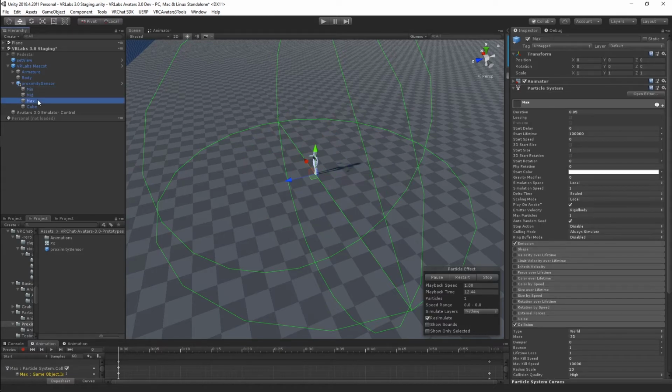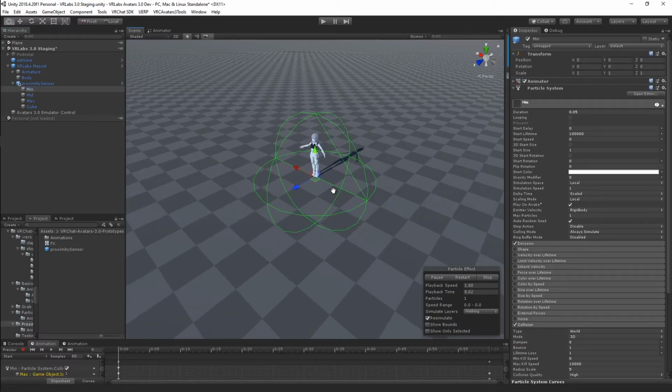What this asset's going to allow you to do is play a player local effect for someone by driving a parameter for them based on these values. So when they reach the maximum distance, it'll drive a parameter. When they reach the medium distance, it will drive a different parameter. And when they reach the minimum distance, it will drive another different parameter. This allows you to play player local effects based on the proximity to your avatar.